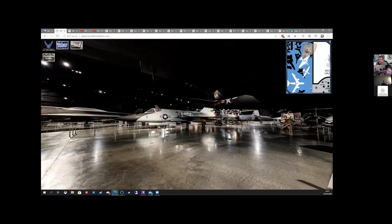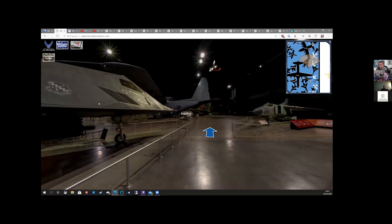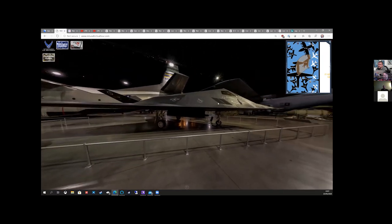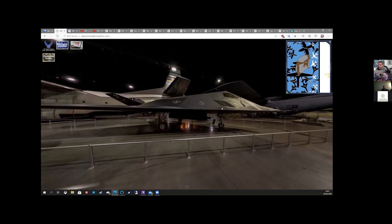And then I think we want to look at one last aircraft, and we're doing pretty well on time. There's an F-4. But the last aircraft we want to look at is the 117. How unlikely of an airplane are we talking here? How can this even fly? But you still see some lines of Tacit Blue in here, and those tail fins, the elevons. Yeah, it's there.